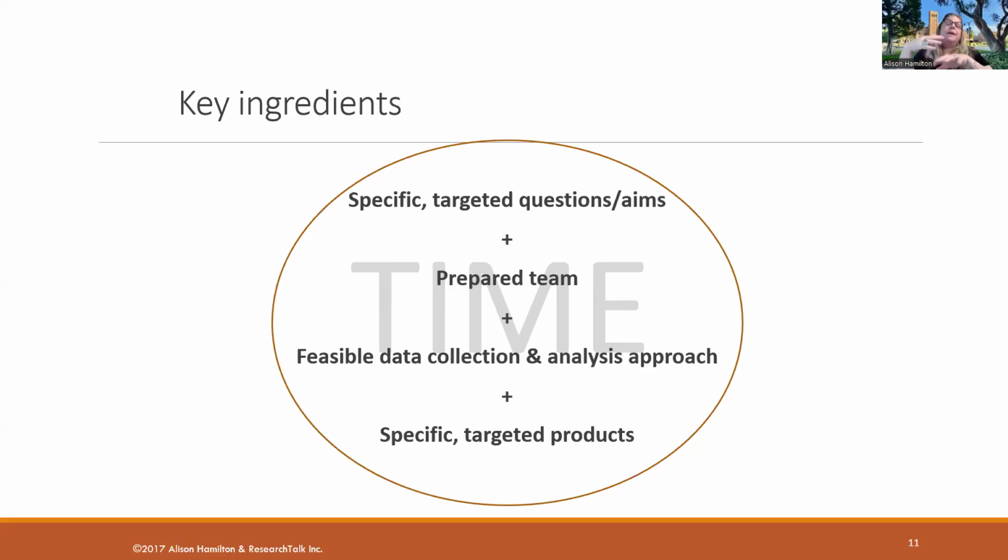That means that in many cases with this type of work, the immediate goal or targeted product is not an academic paper, which could take a lot longer to produce. It might be a report, it might be an executive summary, it might be a quick presentation. Summaries of summaries, as you'll see, are very common in this type of work. And so we want to make sure that the energy and investment that we're putting into data collection and analysis is very clearly tied to what we're trying to get out of it within a given time frame. That does not mean that you can't do other products, given more time or after you've achieved certain goals or benchmarks, but being really clear within the timeline that you have, what are you trying to produce?